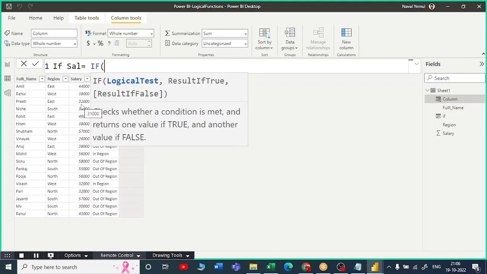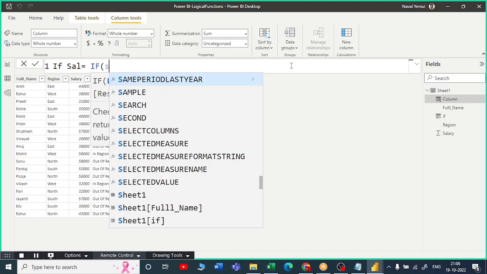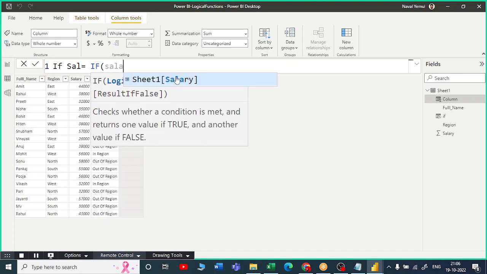I have a salary ranging from 31,000 to a maximum of 57,000. I guess 58,000 is also there. So let me say that I am checking the salary column.